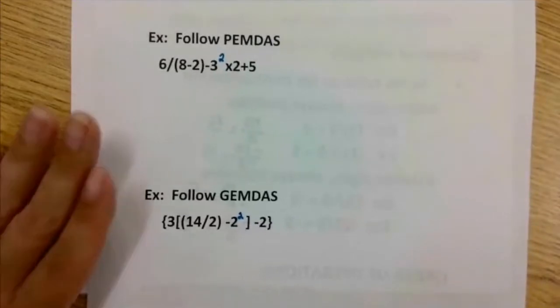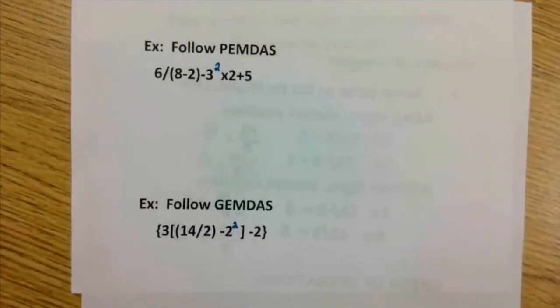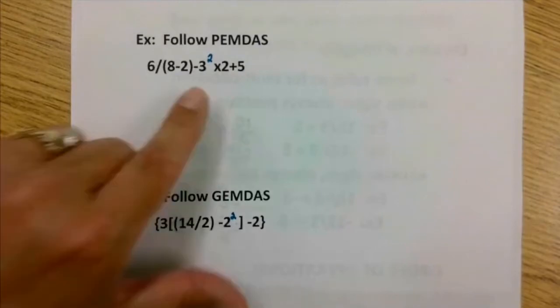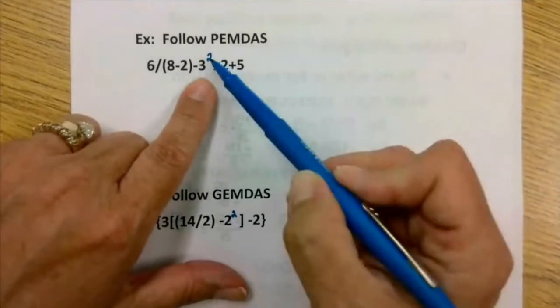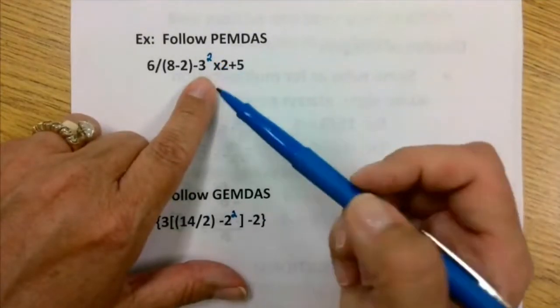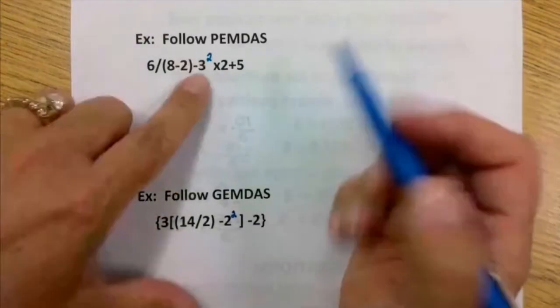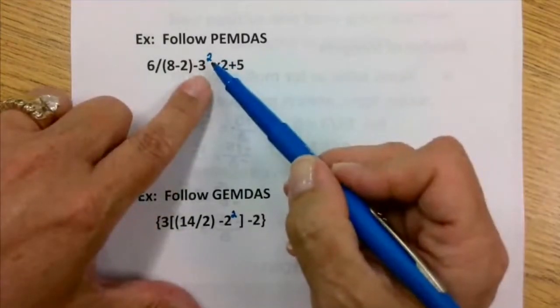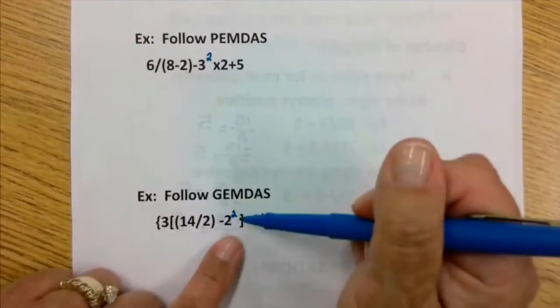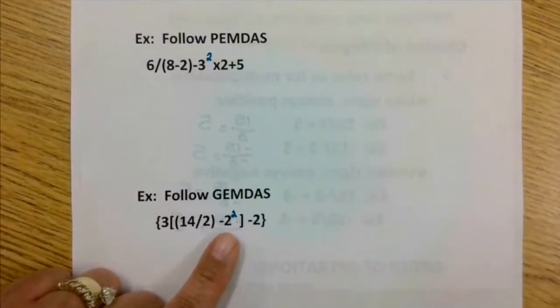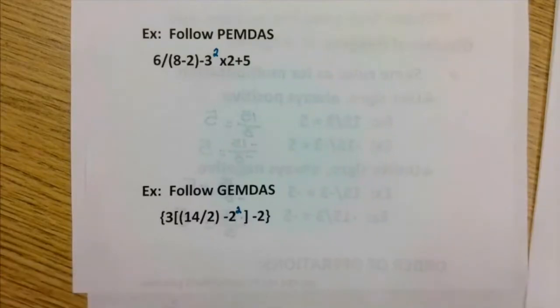Now, online, if you downloaded this actual paper, you'll see that this exponent is missing because we couldn't figure out how to get it in there. So make sure you go ahead and write the exponent 2 on your paper for that one and for this example as well, okay? That way you can make sure you have it written correctly.